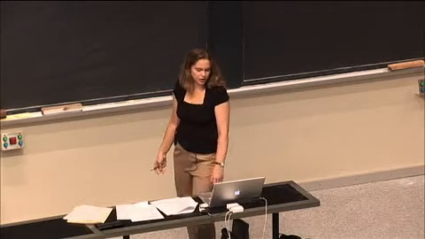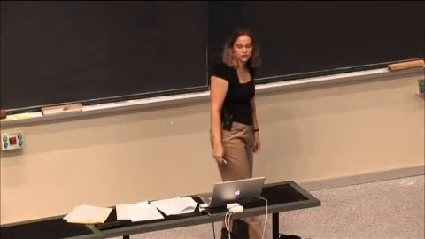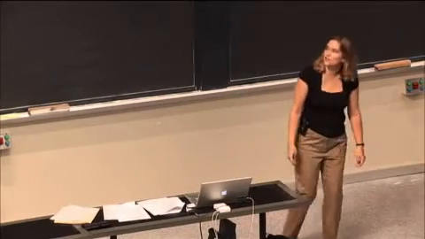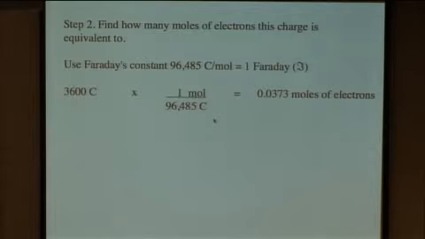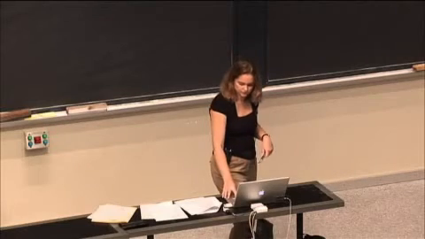So once we know that, we can convert using Faraday's constant from charge into moles of electrons that had to pass through the system to generate that kind of current. And here is our friend Faraday's constant. That's in coulombs per mole. And so we can convert the number of coulombs into the number of moles of electrons that were passed through the system with that amount of current, 1 amp for 1 hour.